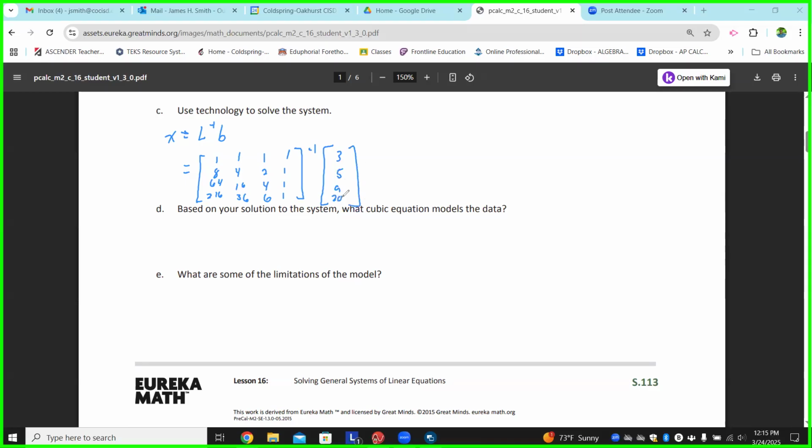Yes, sir? Why? Because that's going to represent the inverse. So remember, originally the equation is LX equals B. If I want to solve for X, I have to take the L inverse of both sides. So I'll go L inverse like that. This right here technically turns into the identity matrix. So now I'm just left with this L inverse. Now, once you have this written out or however you have it, we can go plug this in.